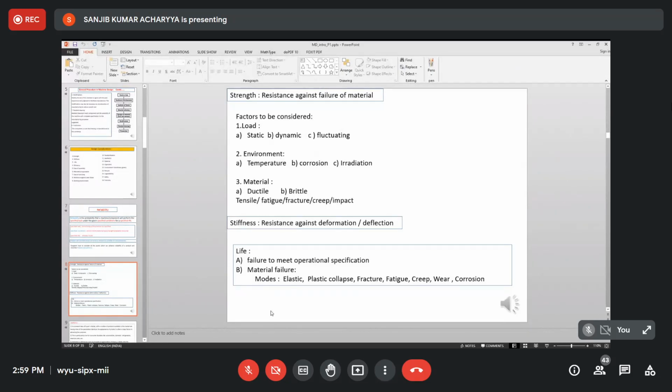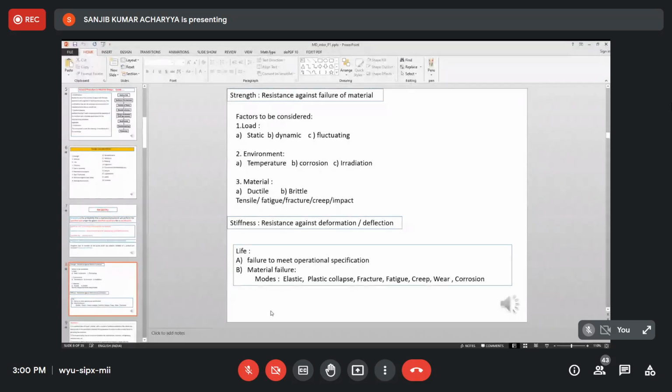In some cases, you may not be worried about exceeding the elastic limit. You can allow plastic deformation, but at a certain point of plastic deformation, it may rupture or collapse. So plastic collapse will be the failure point. Similarly, in some cases, material failure may be identified as failure due to fracture, total separation of the surface due to crack propagation.